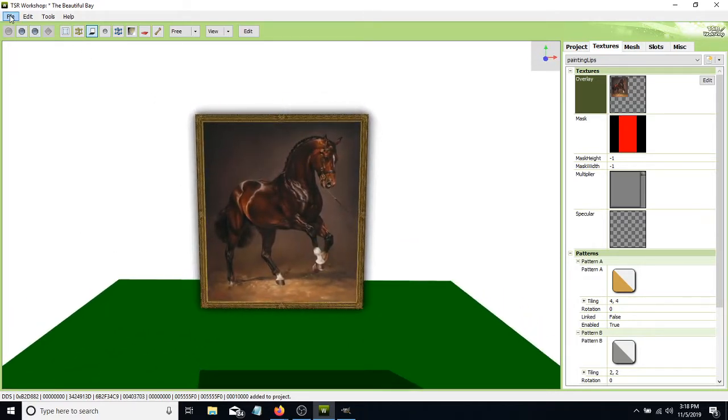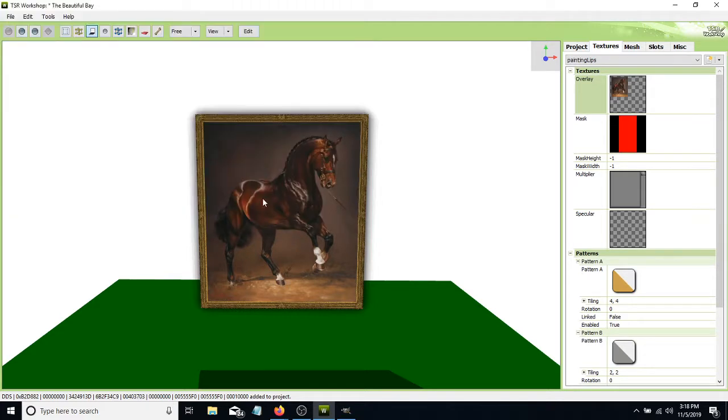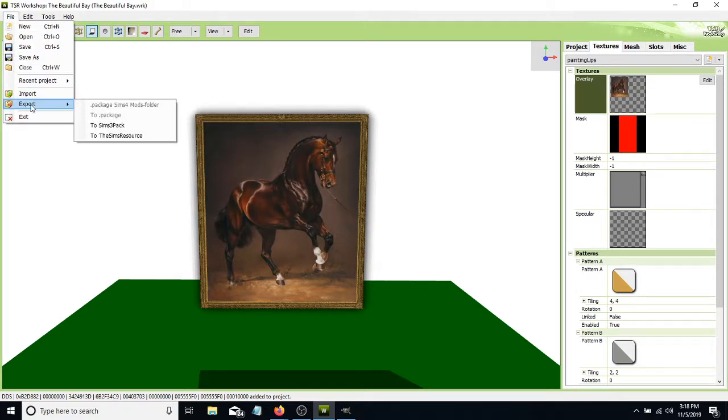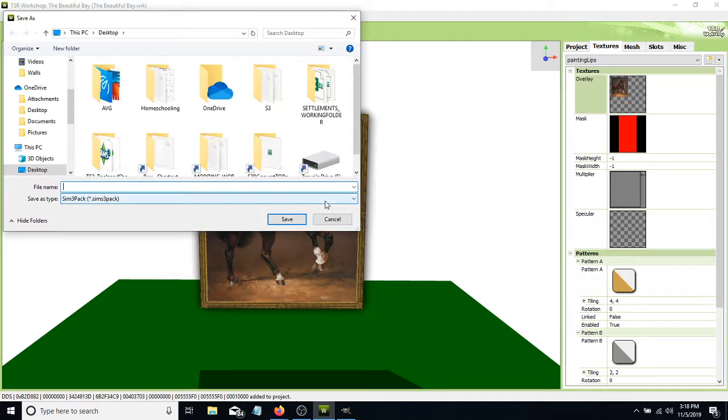Now, what you're going to do is the same thing. You're going to save as, so you can go back and work on it. Just anywhere, it's fine. And then you're going to click Export to Sims 3 Pack. Oh, sorry, my bad, I didn't click.